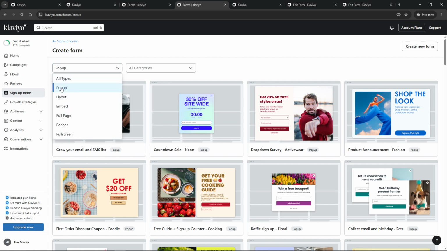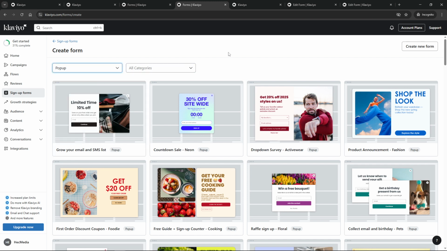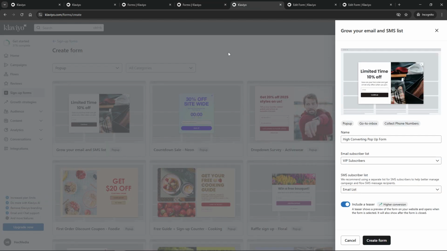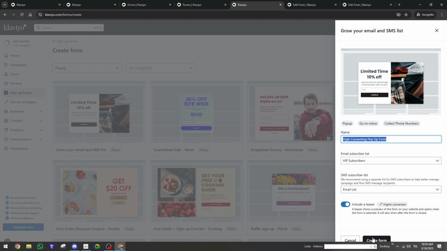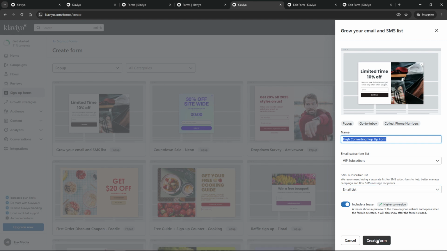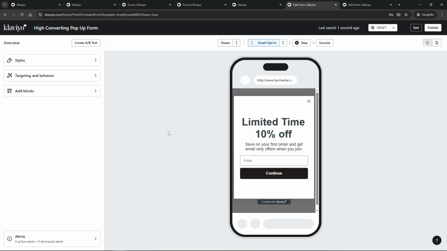You'll then find yourself in a preview modal, where it's time to give your form a name. Naming your form not only helps with organization within Klaviyo, but provides clarity when you come back to these forms later. Moving along to one of the more creative and fun parts of this process, adjust the form's design and sizing under the Styles tab. This is where you can really let your brand's personality shine.